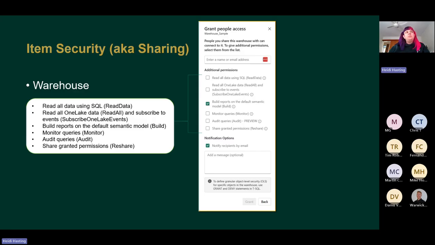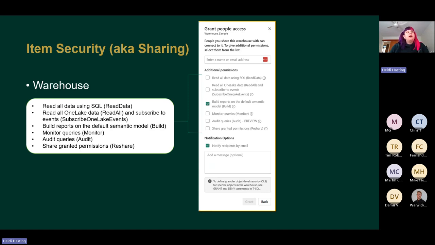I avoid the reshare permission unless I have a security model in the organization that says, look, I'm going to share it with this group of users and they're given delegated security authority to reshare with other people. Generally speaking, that doesn't happen because it's usually a specific group of users who control the security more broadly.